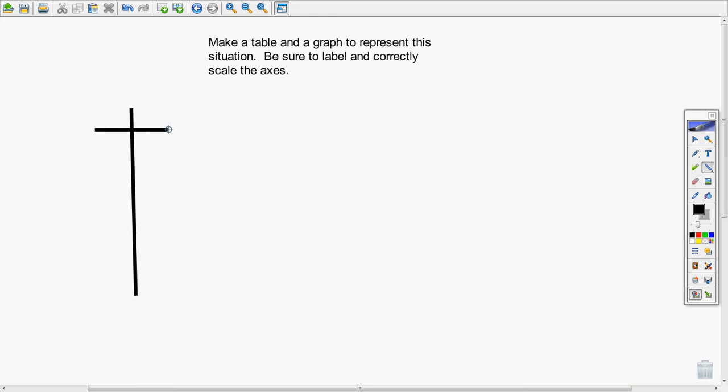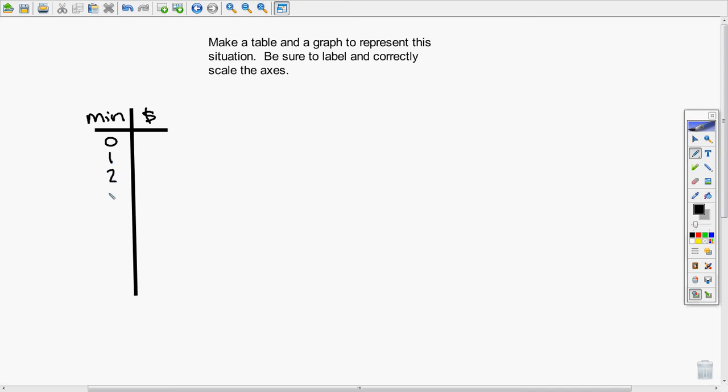Instead of just using X and Y every single time, let's actually think about what these things are up here. So I think one of the things we had was minutes, so we'll make this one minutes. And then we have our total bill, which is in money. And I'm going to try to encourage you to always start your table at 0.